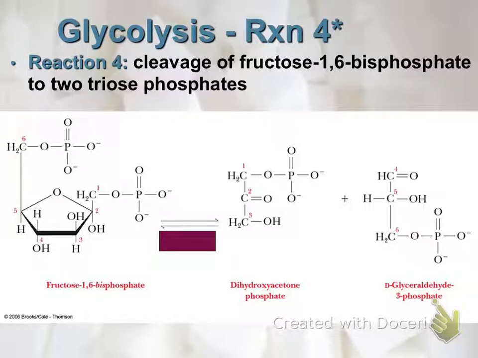All right. So this breaks or cleaves fructose 1,6-bisphosphate into 2 triose phosphates. And so from this point on, we're going to have to multiply. Well, technically from reaction 6 on, we're going to have to multiply everything by 2. You just have to remember that. This one, the name is a little bit more tricky. Of course, once you know it, it'll stick with you.